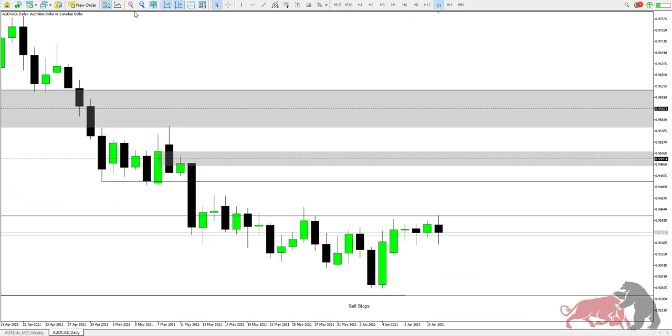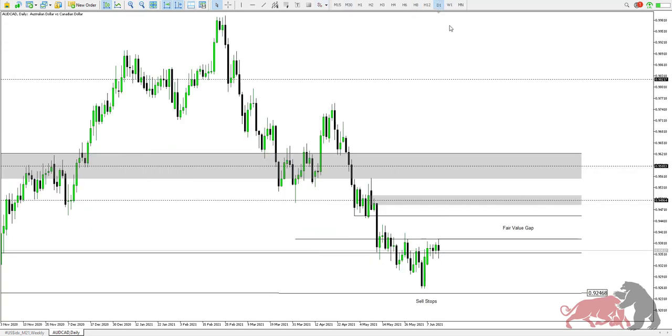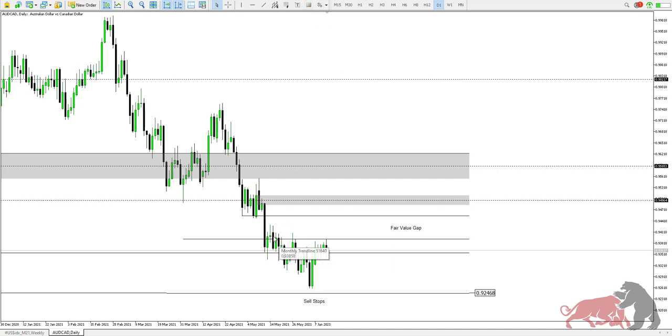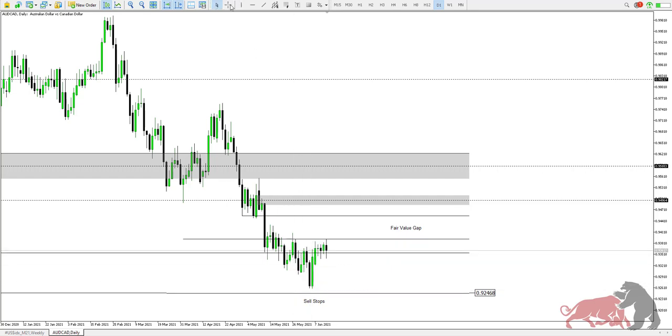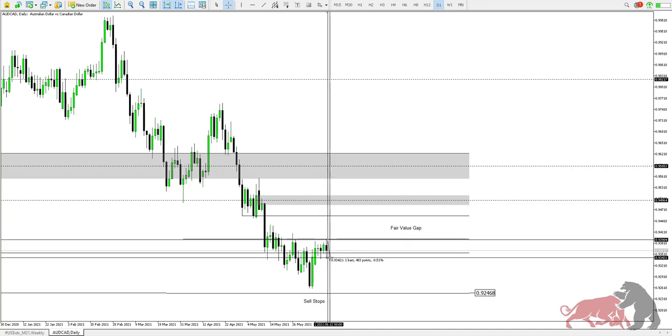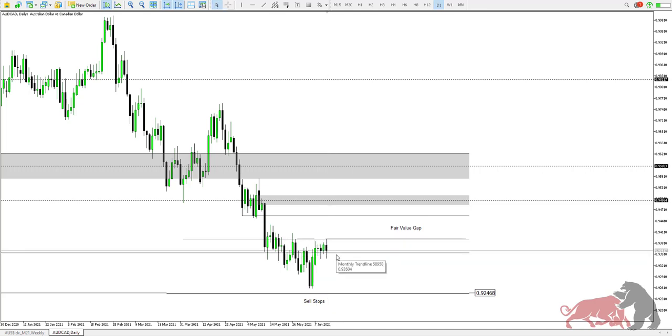Now I'm going to go into a daily time frame. Now on the daily time frame, you can clearly see how the monthly fair value gap's opening is providing resistance. See, price has been finding resistance here, and then it dropped 131 pips, came back here, and it dropped again. This today 48 pips, right?